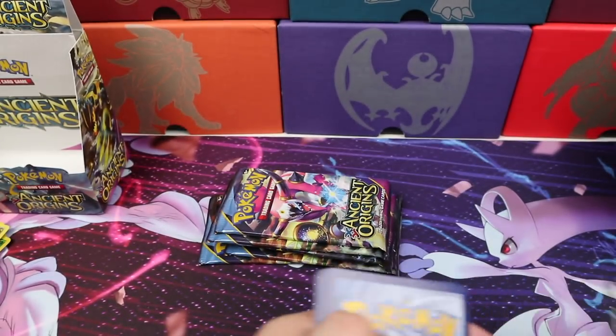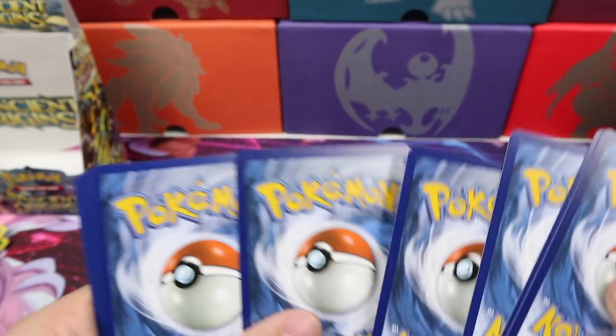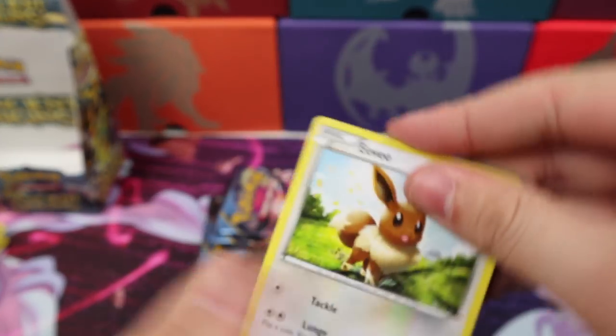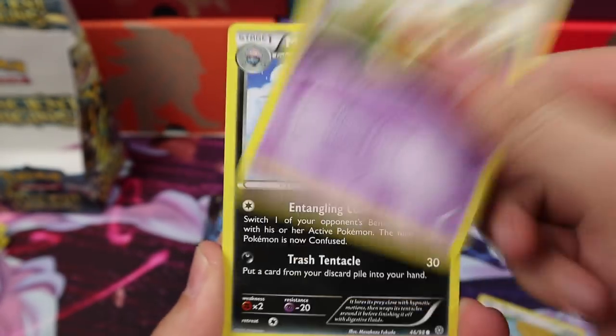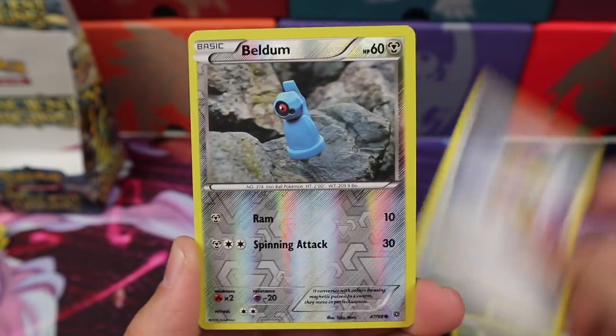Seriously, Pokemon, why can't your people just learn? Oh, hey, they did. Good job. Good job, Pokemon. Teaching your people on the fly like that, that is great. Eevee, Porygon, Baltoy, Malamar, Golett, Lysander, Ariados, Level Ball, Beldum.